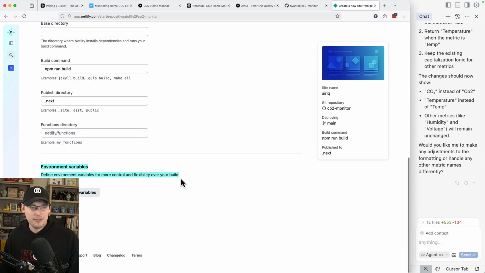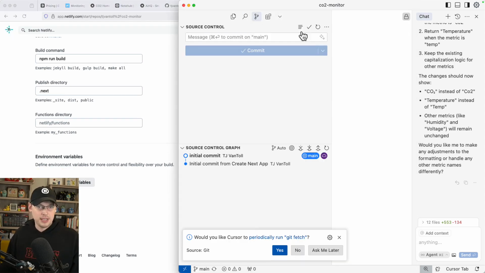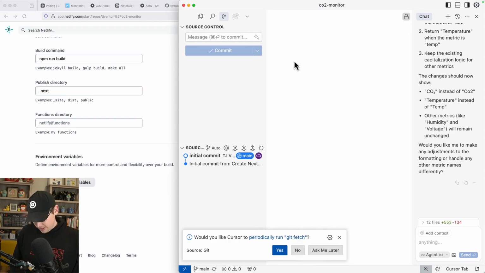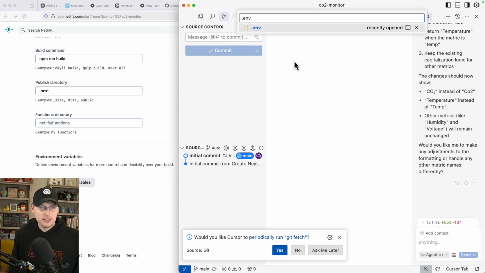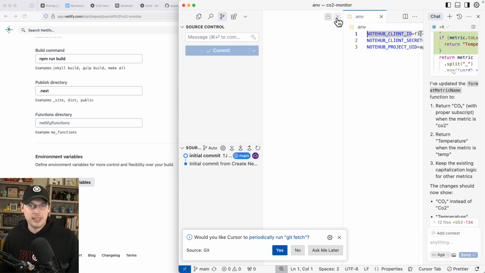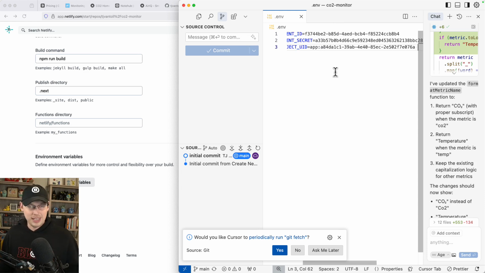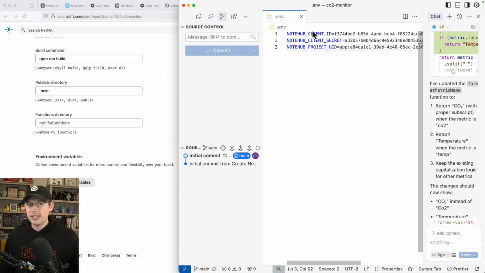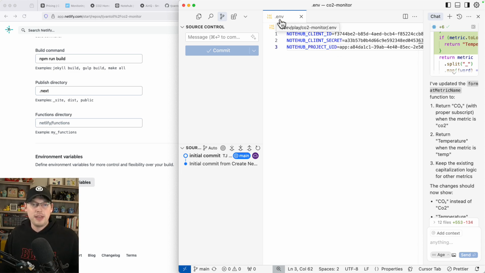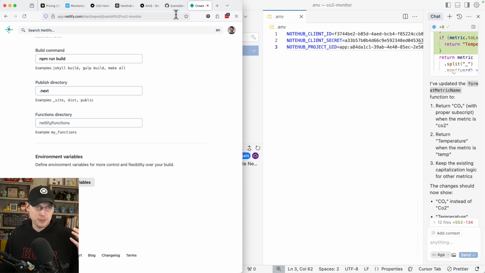We will need to add environment variables. So if you remember back, and I'll bring that up over here, I put these configuration files in this .env file. So .env is short for environment. These are the necessary credentials for your application to run. The reason I put this in a .env file is those files were excluded from source control.